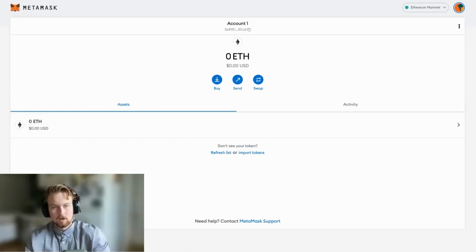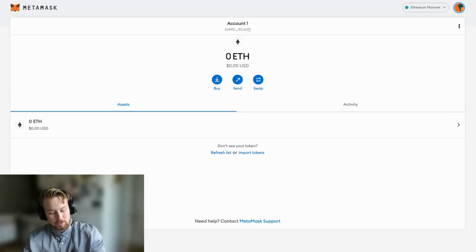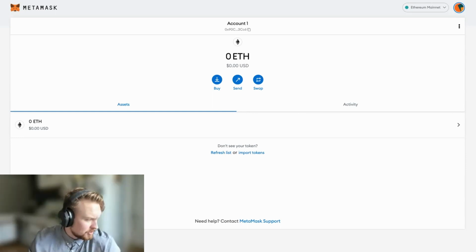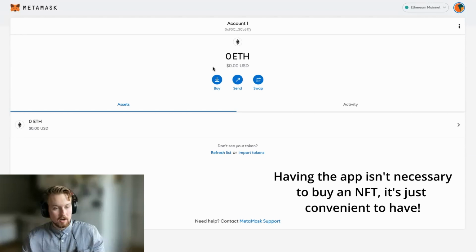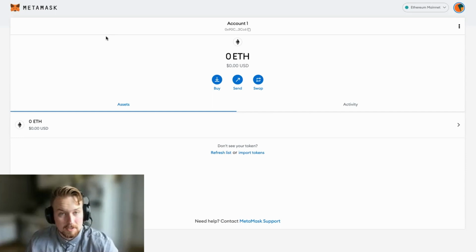Hope that makes sense. All right, so now I have downloaded the MetaMask app. You might be able to see it, and it gives you the option to import your current wallet from your secret recovery phrase. This is also known as your seed phrase. This is an example of when you would want to use it, because it's for your MetaMask wallet. It's not for anything else. So I'm going to go ahead and type it into this app and connect these two. All right, after I put in my secret recovery phrase, I'm in. I have it on my phone now. It's connected. So now we need to log into OpenSea so we can buy some NFTs, baby.